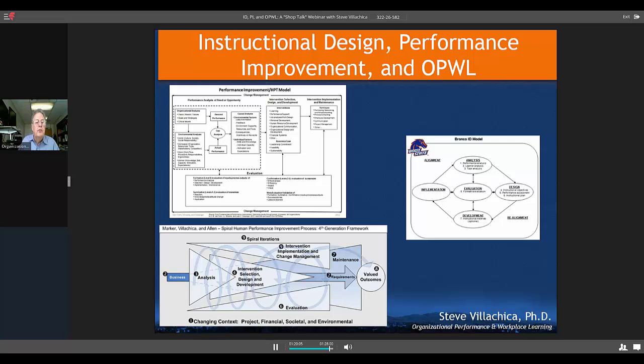If you go back to this performance improvement model, one of the things that appears in performance analysis, the box on the lower left-hand side of the performance analysis, they call an environmental analysis. And if you look at that, that's how stuff gets done in terms of different levels.